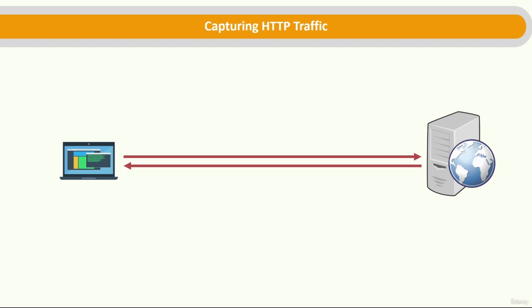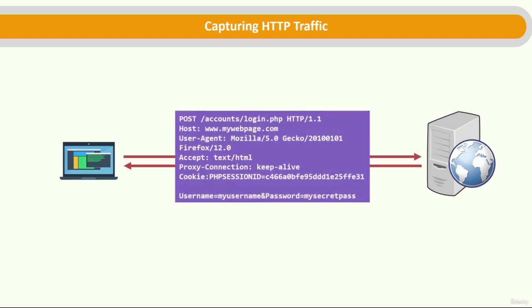By intercepting HTTP messages, you can edit and change any part of the message and then, well, see what happens. Until now, we've just been looking at plain HTTP messages. Now we can capture and manipulate any part of the HTTP message on the fly using a local HTTP proxy tool. A local HTTP proxy tool is one that sits in between the browser and the website, intercepting all the traffic that flows between them.